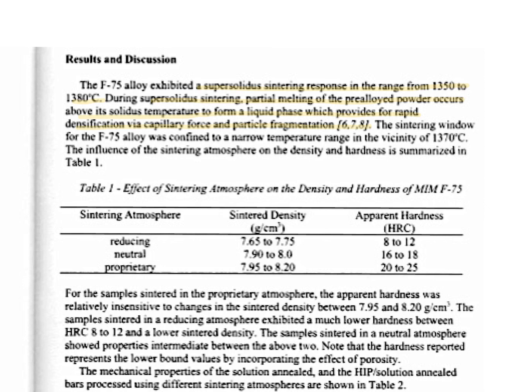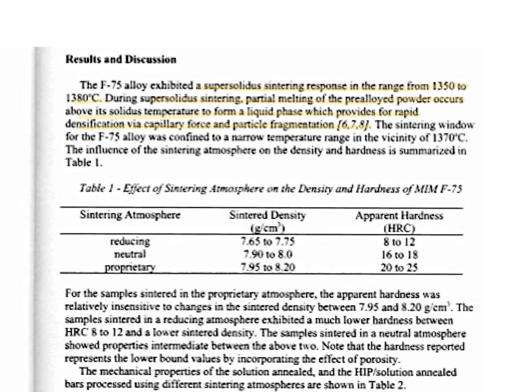If you want to go look at that, you can see it. And that liquid phase sits at a certain temperature. And the beauty of it is it does its job. It has capillary forces that pull things together. All right, and then as you cool off, it goes back to being a solid. It goes back to being the alloy you're looking for. So this is a nice, clever thing you can do with metallurgy that we can't do with ceramics.